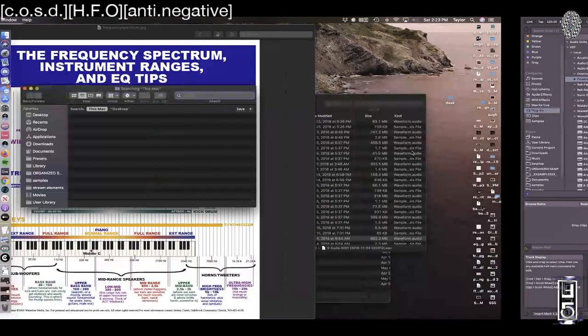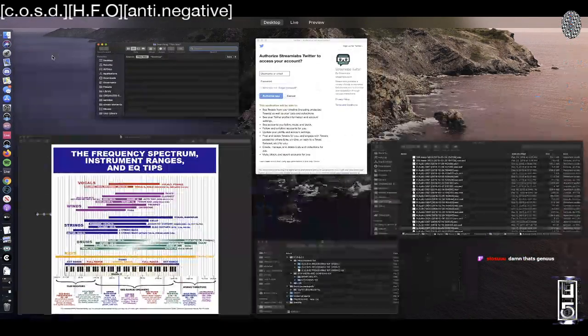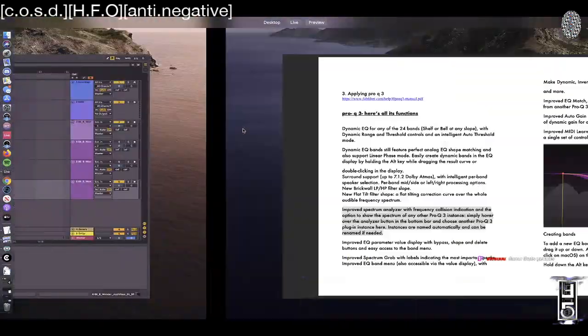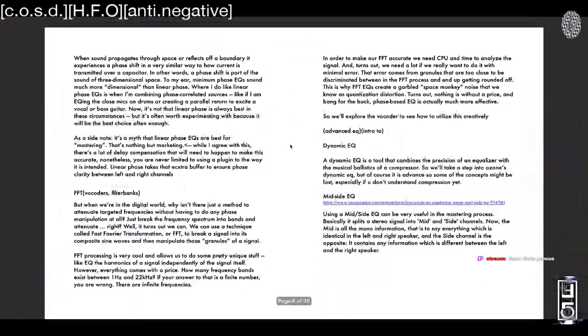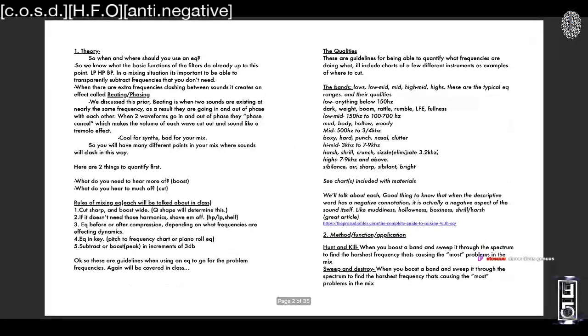And back to how to quantify what is going on in your frequencies here: everything above 12K is called air. Sibilance, air, brightness.